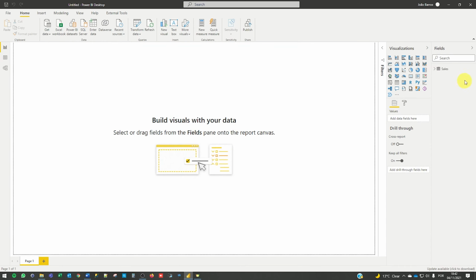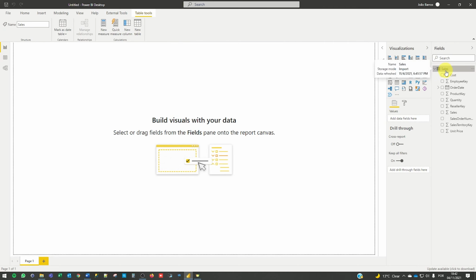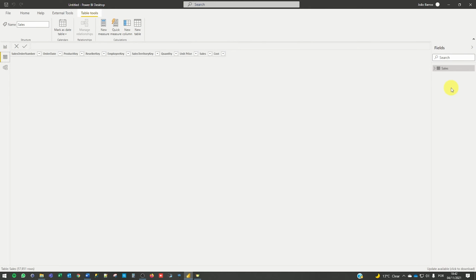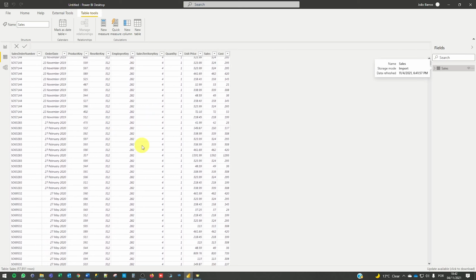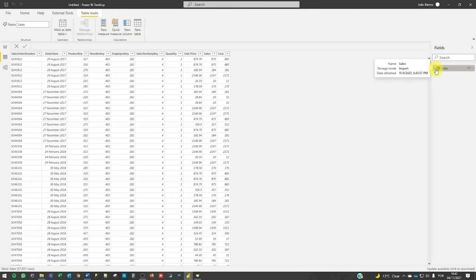As you can see, we have our first data source. This source is from our Excel file. We can see the data here. Okay. We have all the data from this Excel file. Now that we have imported our Excel file, we want to change the path of the source file.